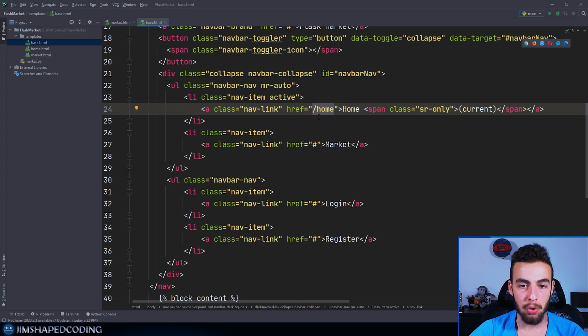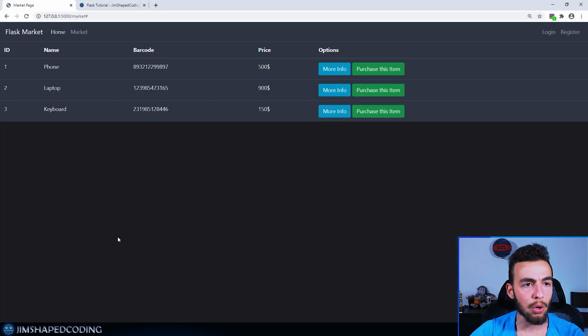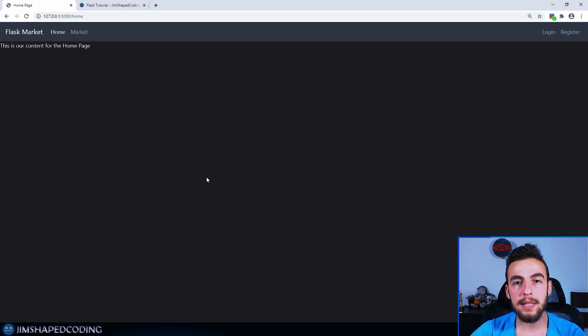But this is not a great idea because you don't want to hard code your URLs in that way. What happens if one day you want to change the route to something else? Then it is not considered a best practice. Again, this is going to work, I'm not saying that it is not going to work, but it is quite wrong. We can even check if it works properly. So we can refresh our page and click on home, and this will navigate our users to the homepage. But we can do this in a more pretty way, and I like to apply that.